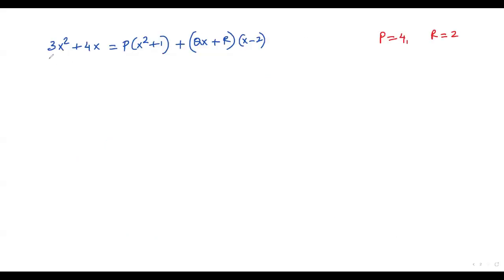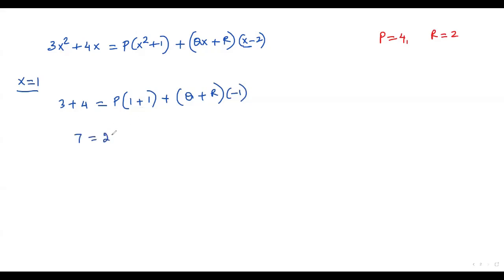Okay, this is the equation we had on the previous page. Now in this equation, I'm going to plug in x equals 1. When I plug in x equals 1, it will become 1 square. 1 square is 1. 1 times 3 is 3, and here 4 times 1 will become just 4. On the right side we have p times 1 square, which is just 1, positive q times 1, which is just q, positive r. When I plug in x equals 1, 1 negative 2 will become negative 1. Okay, so 3 positive 4 will become 7, and 1 plus 1 is 2.